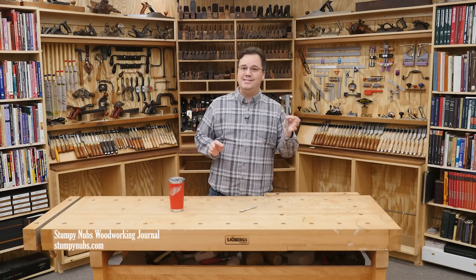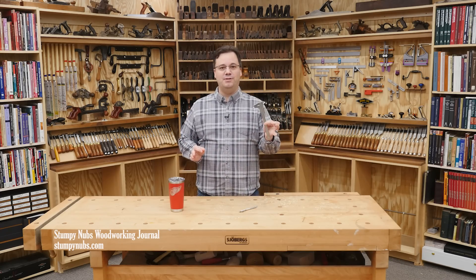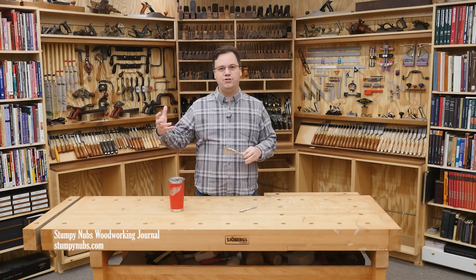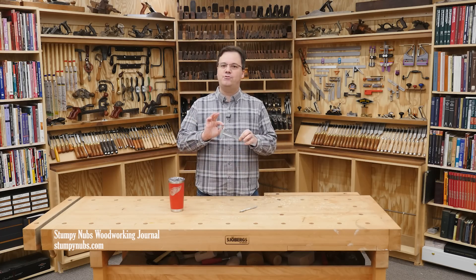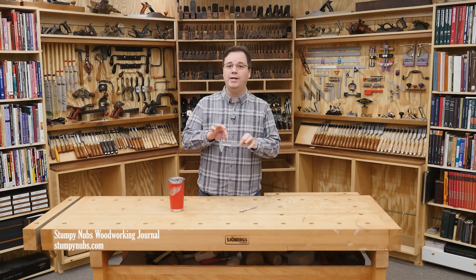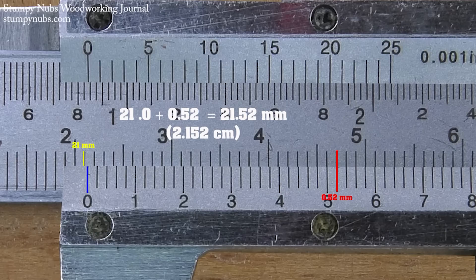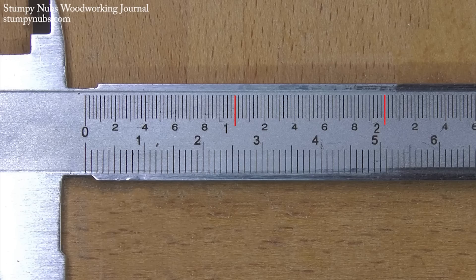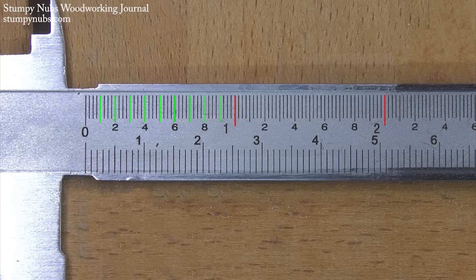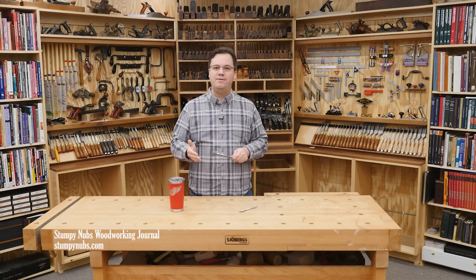And by the way, this isn't just an imperial tool, it's a metric one too. So if you're an international viewer, stick around, because after I show how a vernier scale works for inches, I'm going to show you how you use it for centimeters. Now each inch is divided into ten smaller increments, and each of those are divided into four increments that are smaller yet. So if these are inches, and these are tenths of an inch, what are these? What's a quarter of a tenth of an inch? Twenty-five thousandths.